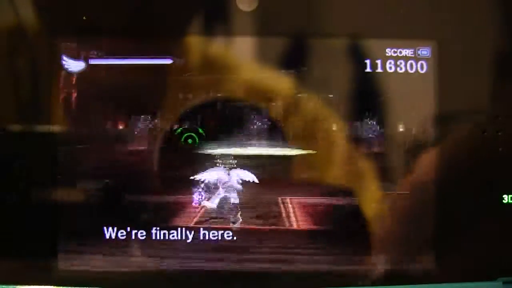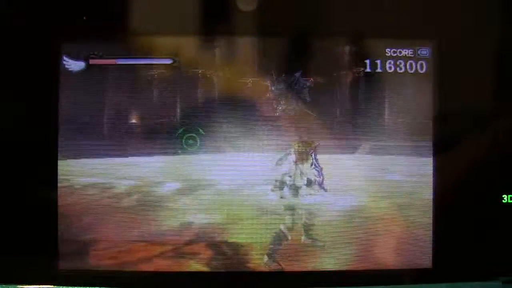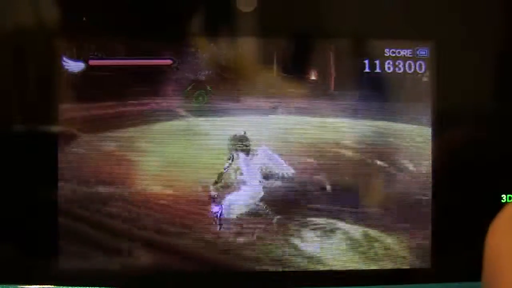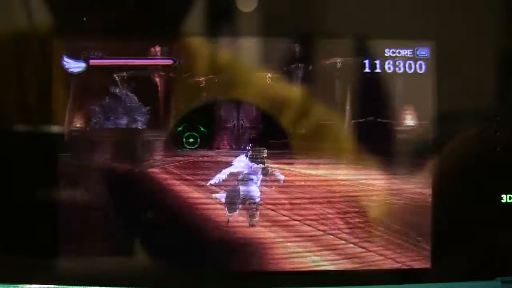We're finally here. Look at these boss statues. It seems that each statue has a corresponding door. This could take a while. So as you can see, there's 3 statues. That's Hydra. That is Pandora. And that is Twin Bellows. So you're gonna have to go through all 3 anyway. So let's see, which one should we go through first? Let's go through this one since it's the hardest. The Twin Bellows door.